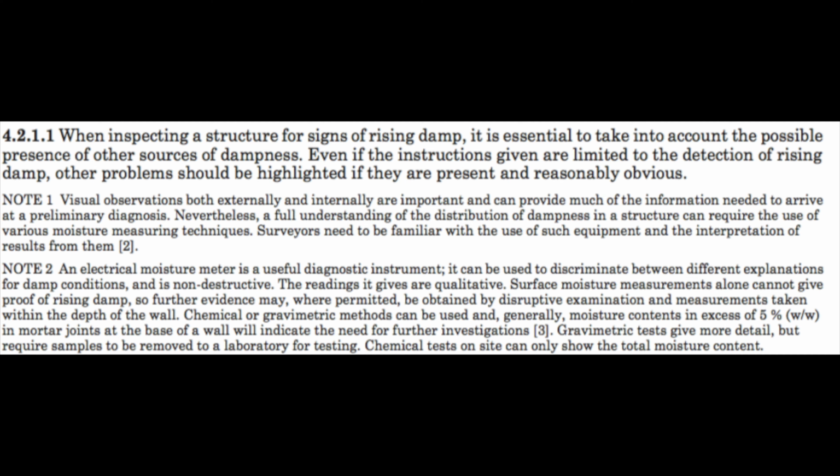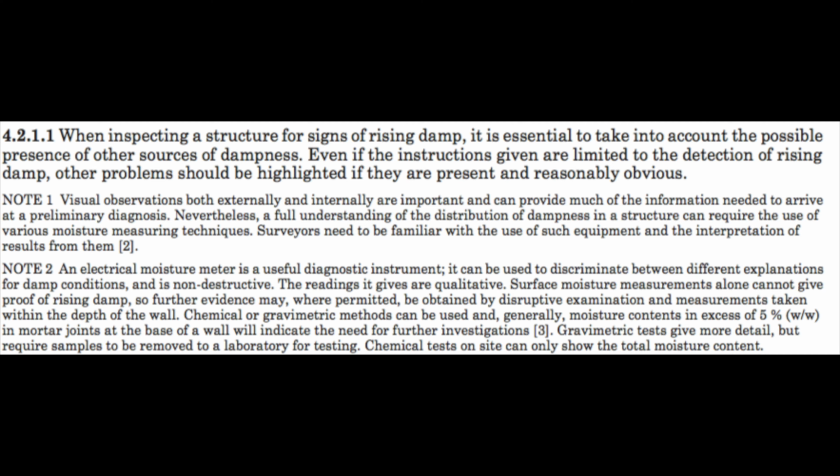What it states is, when inspecting a structure for signs of rising damp, it is essential to take into account the possible presence of other sources of dampness. Even if the instructions given are limited to detection of rising damp, other problems should be highlighted if they are present and reasonably obvious. Note 1.